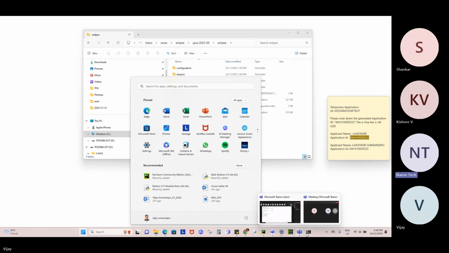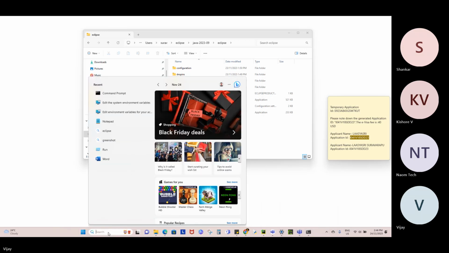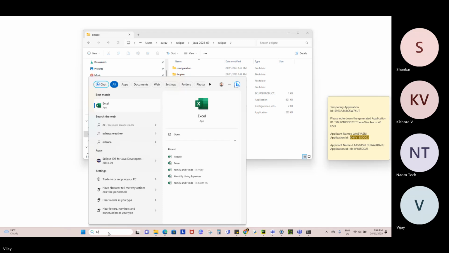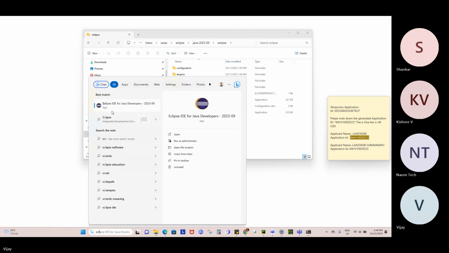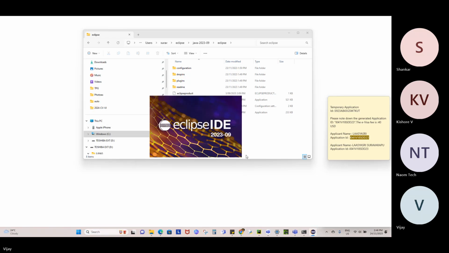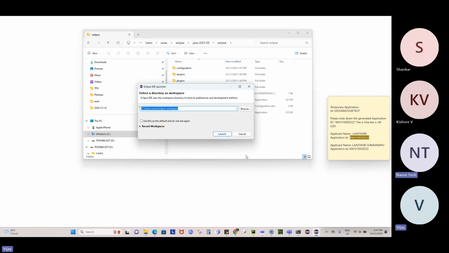Sorry, let's run it, Vijay. Okay. Maybe sometimes if you have different compatibility with Eclipse and Java, that may not run, I think.